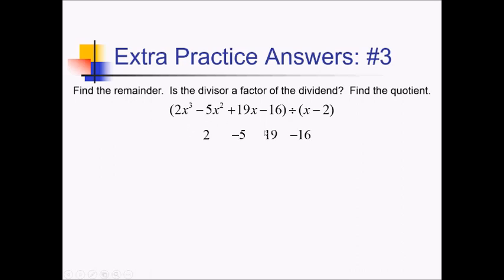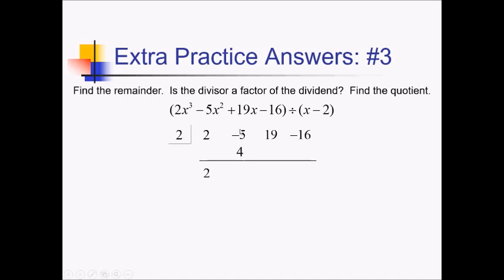Now for my box number, that's going to be whatever zeros out this divisor here, which is going to be positive 2, so 2 minus 2 equals 0. And then I'll leave a little space, draw a line, and I'll bring down my first coefficient. So I've got this box number getting multiplied by all these bottom numbers. So 2 times 2 gives me 4. Those numbers are going to go in this second row here. So we have a 4 underneath the negative 5 in the next column.